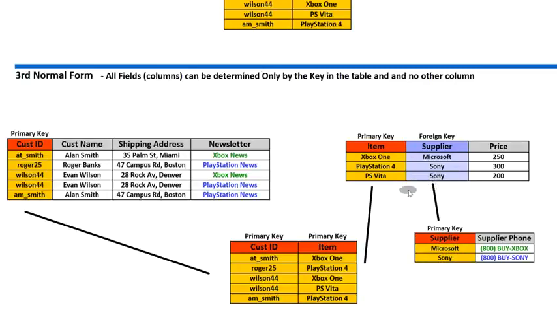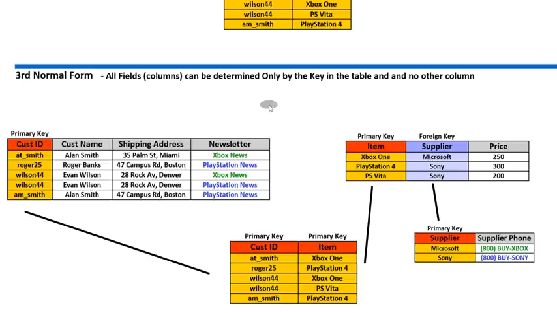Let's say you want to put in supplier Revlon or L'Oreal or something like that, those supply cosmetic products or whatnot. If you don't sell those, you can't just enter them in here. It has to be in the supplier table first before you can put it in here. That's what the foreign key means.